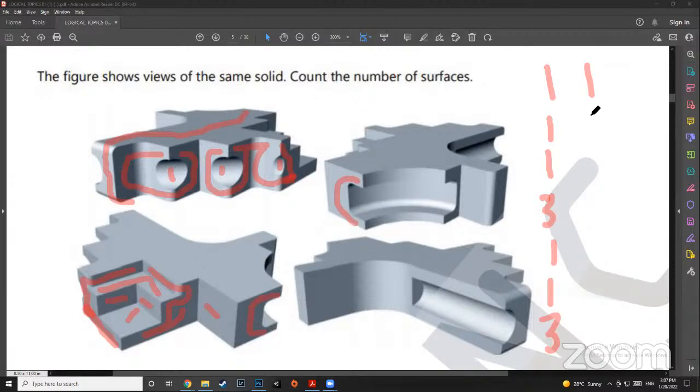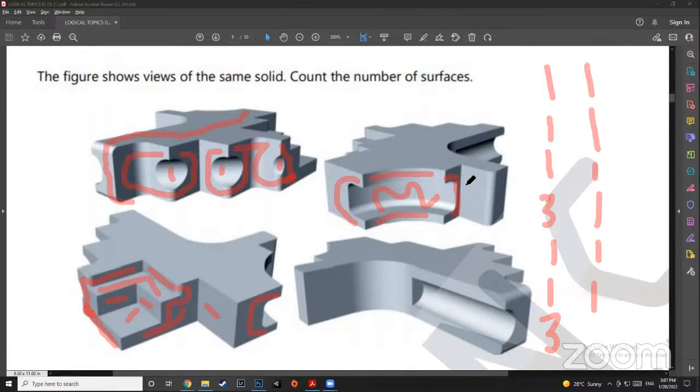I can see edges on all sides. It does not have any smooth edges. That means it is not continuous surfaces. This will be 1. One more surface, one more surface. And I can see inside there is a single surface, which is smooth. It will be one continuous surface. Did I write this one? Yeah, this one I did not write. So this will be one single surface. This is surrounded by edges, so it will be one surface.